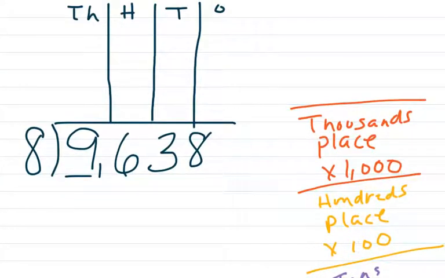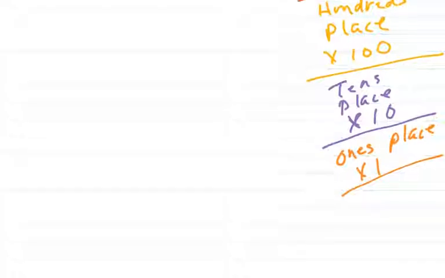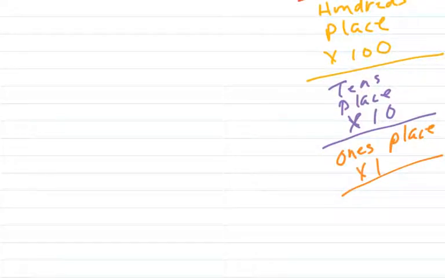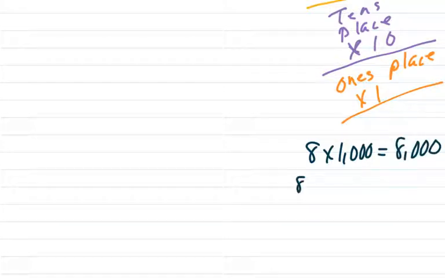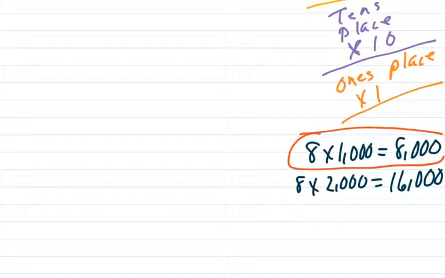So we start out here again. Remember, dealing out that 9,000 to 8 people. Can we do that? Yes. Let's try and see. Let's make sure. I could be wrong. So 8 times 1,000 is 8,000. 8 times 2,000 is 16,000. Well, I know that 16,000 is too big, but 8,000 will work just perfectly.